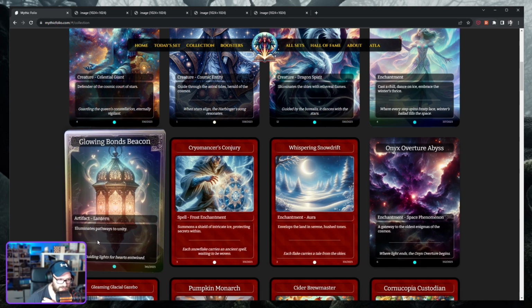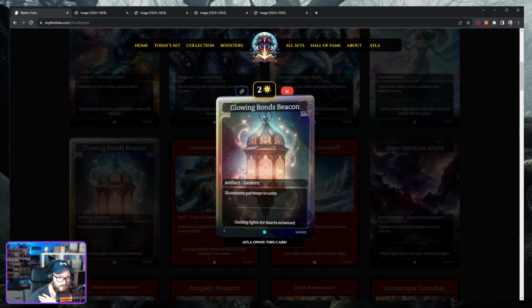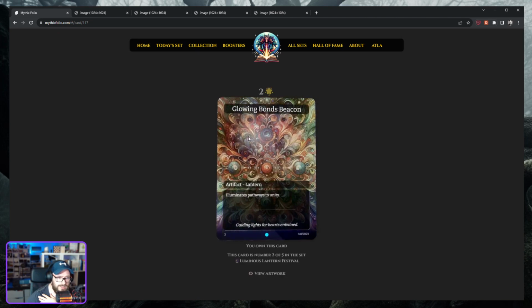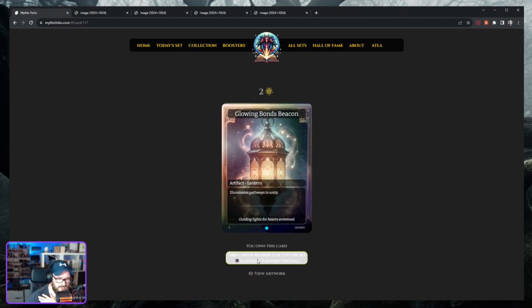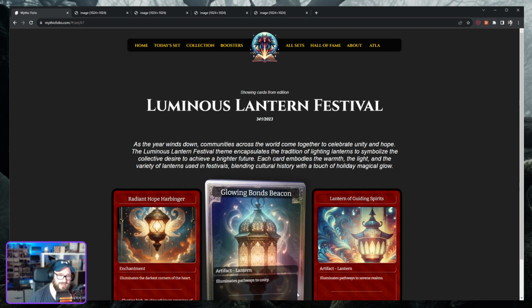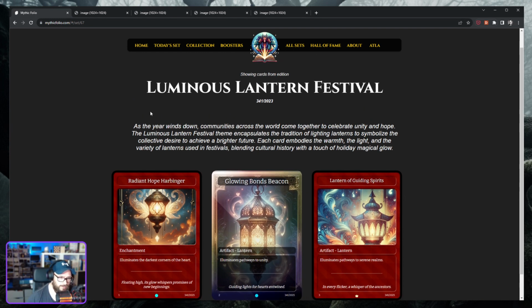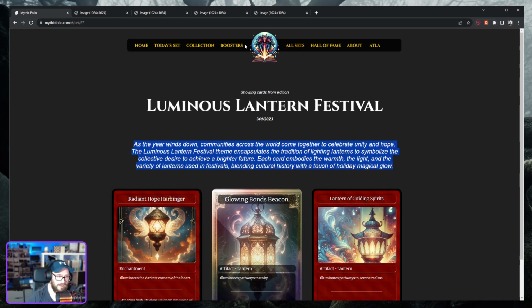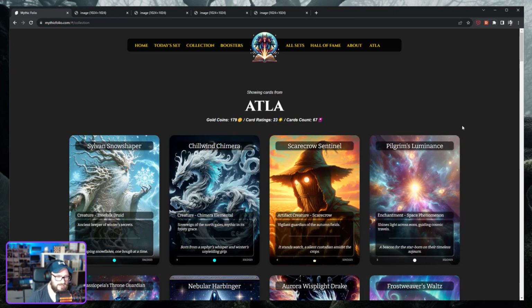There are some really specific ones. There are also some really weird ones. Like there was a set, if you actually look at this one. If you go to the set here, we can navigate to this card set. And this card is actually Luminous Lantern Festival. It is really about lanterns. This is totally strange, but this is how the generation algorithm works. It comes up with a nice set, a description, and then it tries to follow the theme when generating cards, and it's working. It's a nice thing, but it might sometimes come up with a strange set.